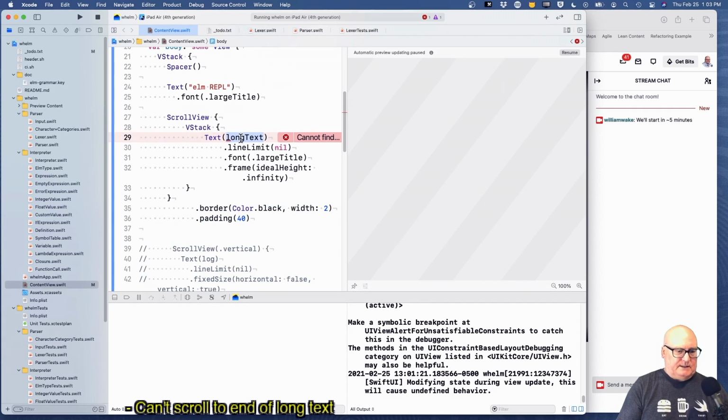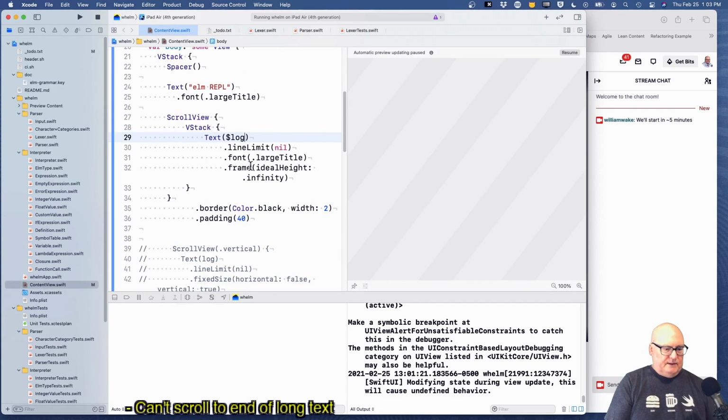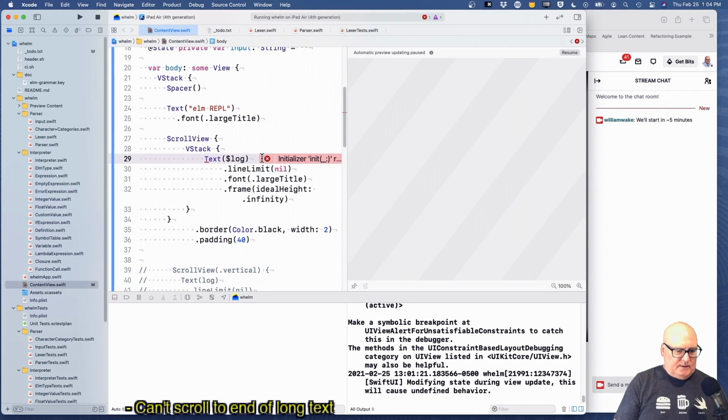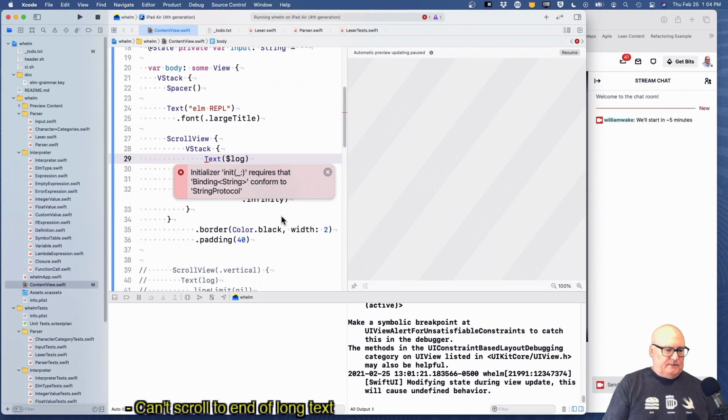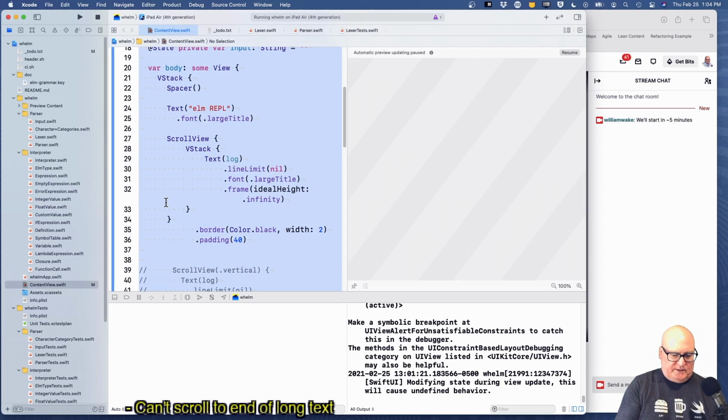Okay, and the text is $log. Line limit nil, font large, title we don't care about. Binding conform to string protocol. Oh, text is read only, so we don't need the $. All right, and let's just format this.